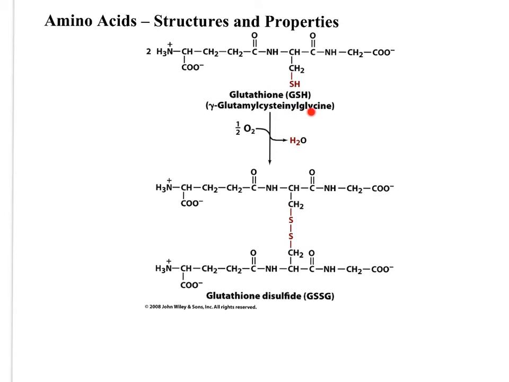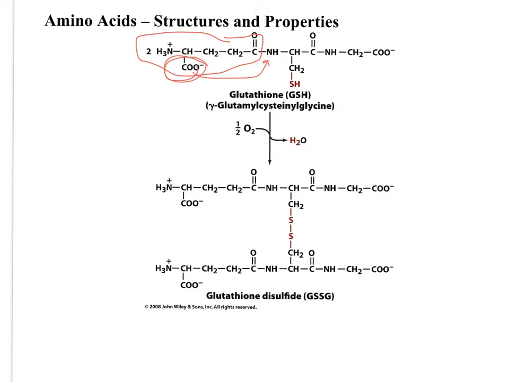Glutamyl, cysteinyl, glycine. Well, I guess that should have given you the hints. But can you circle them and find where the glutamate is, where the cysteine is, and where the glycine is? And it's a little trickier than you might think. I'll show you. So right here, this would be the glutamyl part, and normally it's this carbonyl that would make a connection to the amino nitrogen to form the peptide bond.